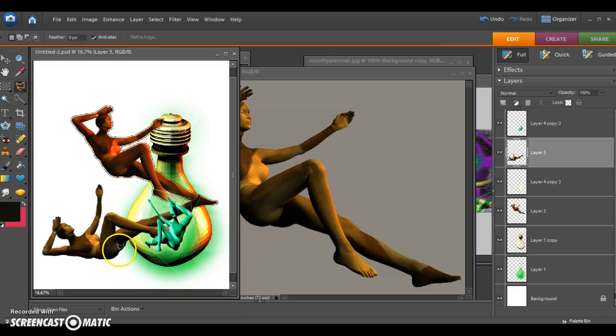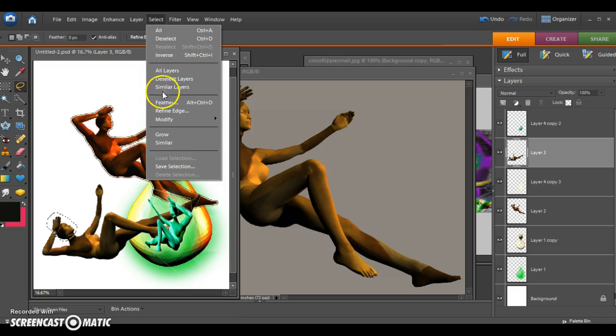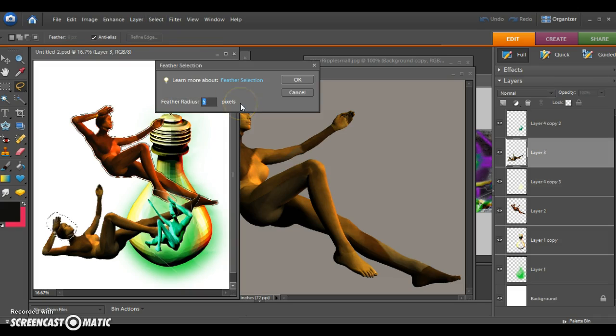And let's say, maybe I want, no, actually I'm going to go to the lasso tool, and I'm just going to circle the hand and the face, hand and the head. Okay, I got a running selection. If I go to select, I want to soften the edges. So I would just go to feather, and 5 seems to be good.